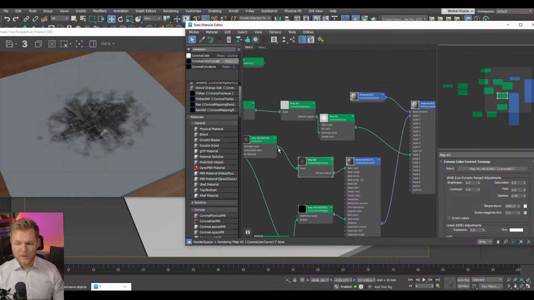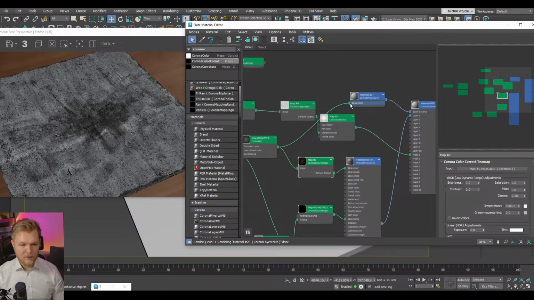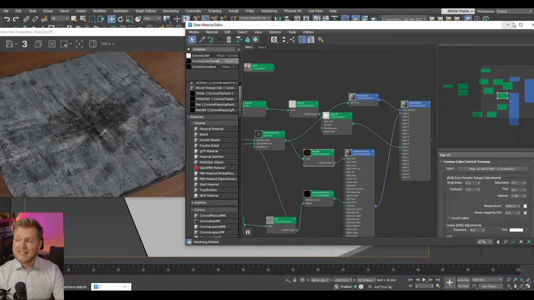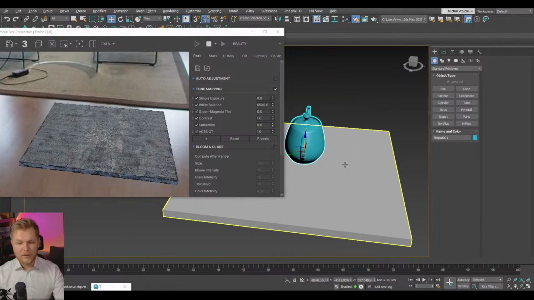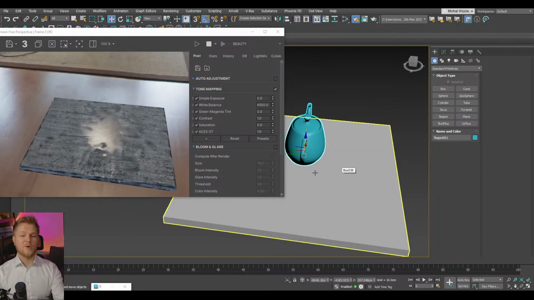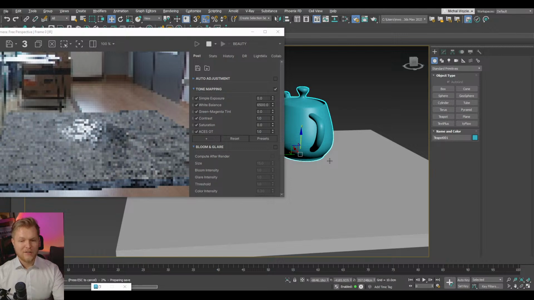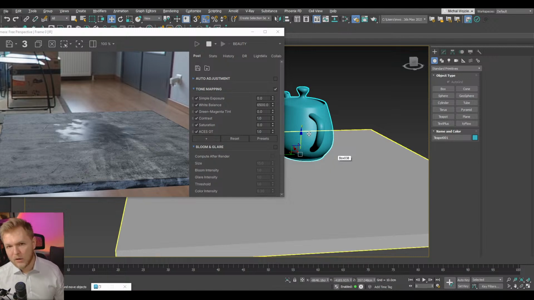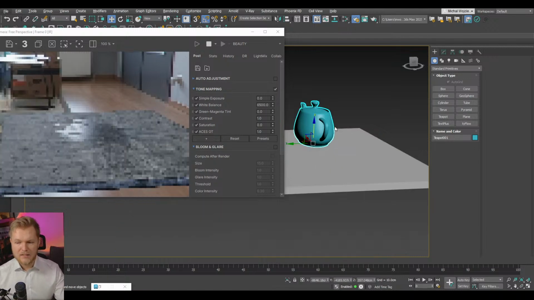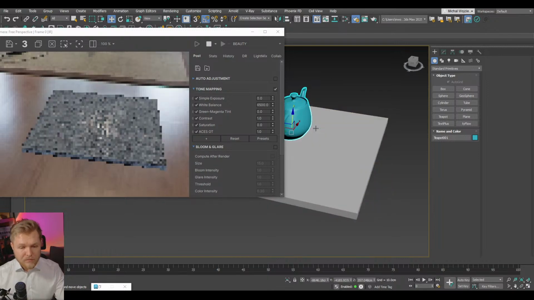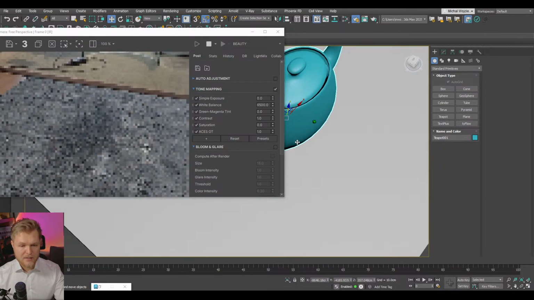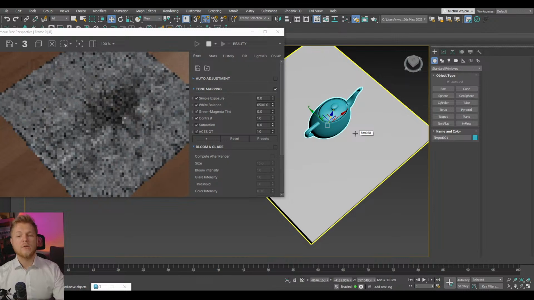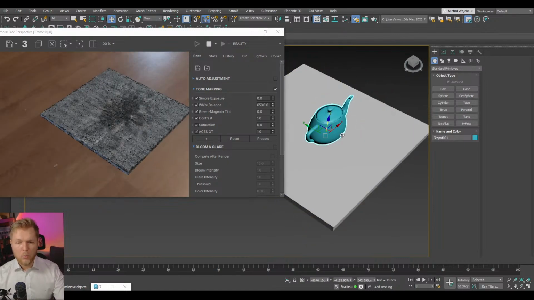Okay, and now we're going to add the same map to our base physical material, and now we're going to have that stained element wherever we go, and it's going to have its own original reflection thanks to the fact that we made those absolutely distinguishable and different. And it also can be used for, as you can see, wet stains, as I mentioned a couple of times. So this is going to be perfect, and viewing from different angles, it looks extremely natural. So why is it cool?